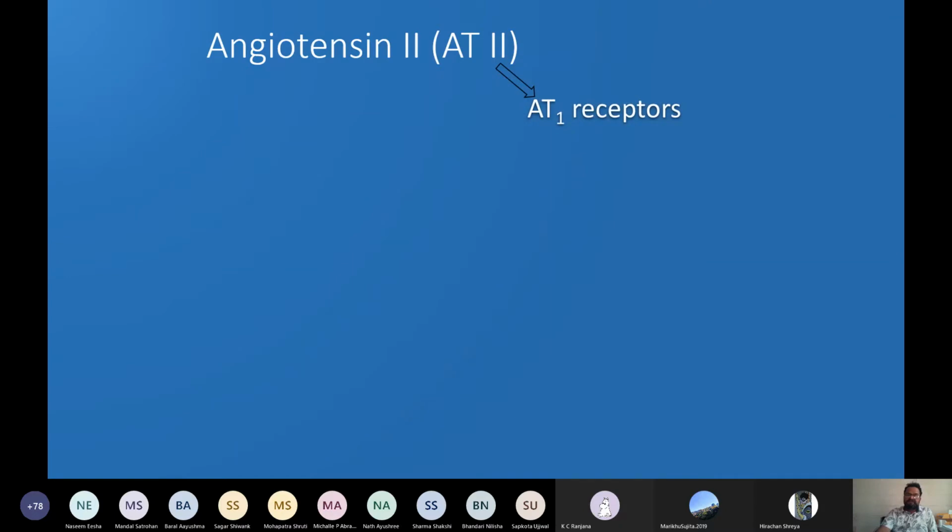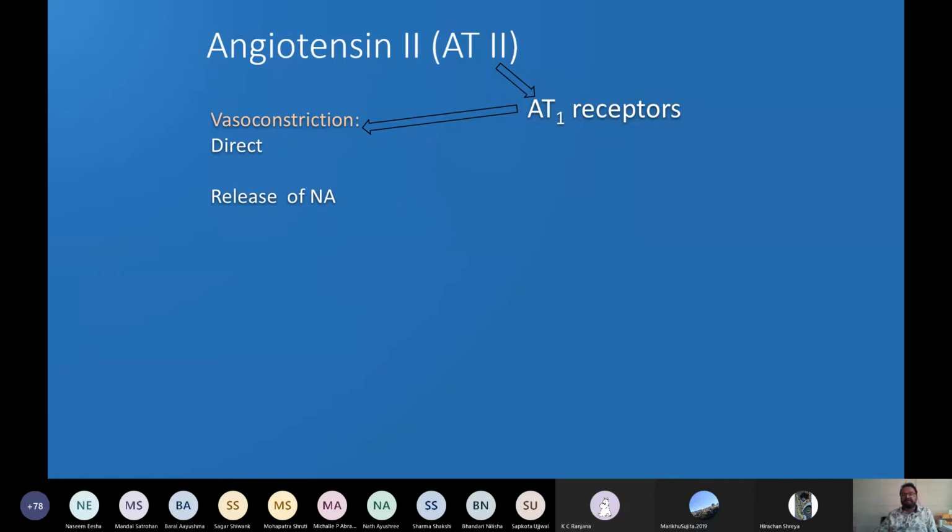So angiotensin 2 receptor, how does it work? Okay, it works via the receptor. Angiotensin 2 will activate the angiotensin receptor. Okay, the angiotensin receptor directly constricts the smooth muscle in your blood vessels. Okay, this is a very important thing. It doesn't need any mediators or anything. Angiotensin directly goes to the smooth muscles of the blood vessels, and then it will contract those things.